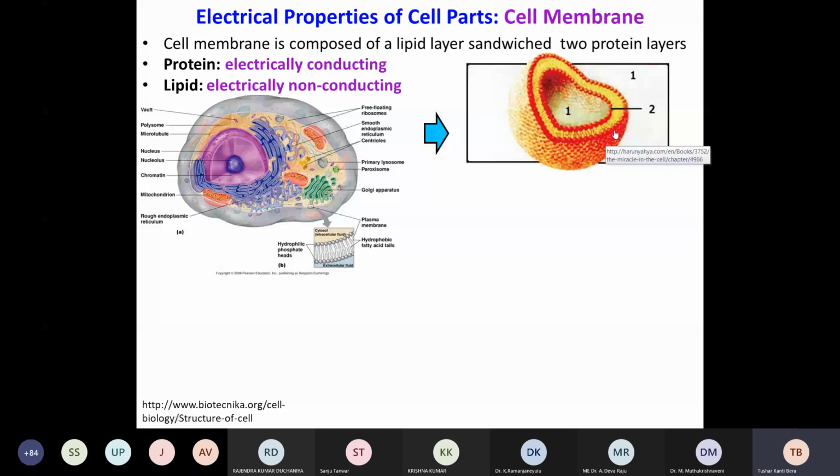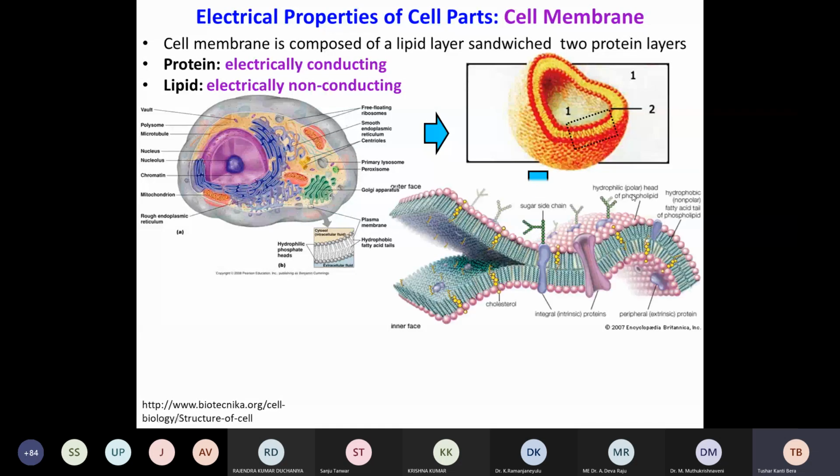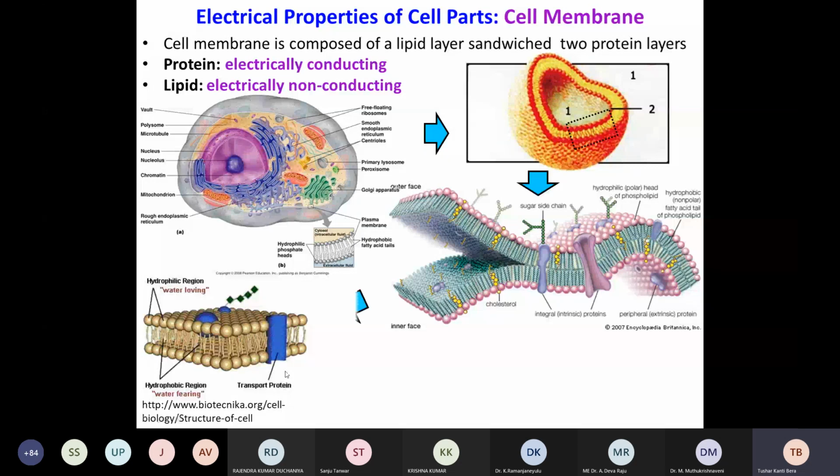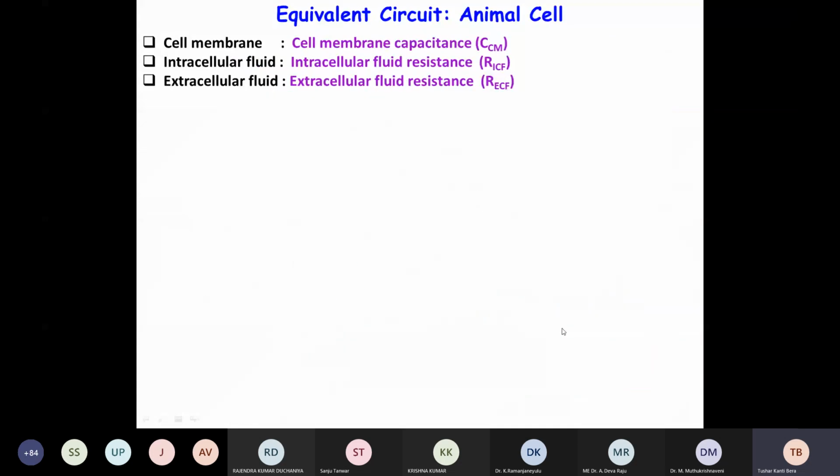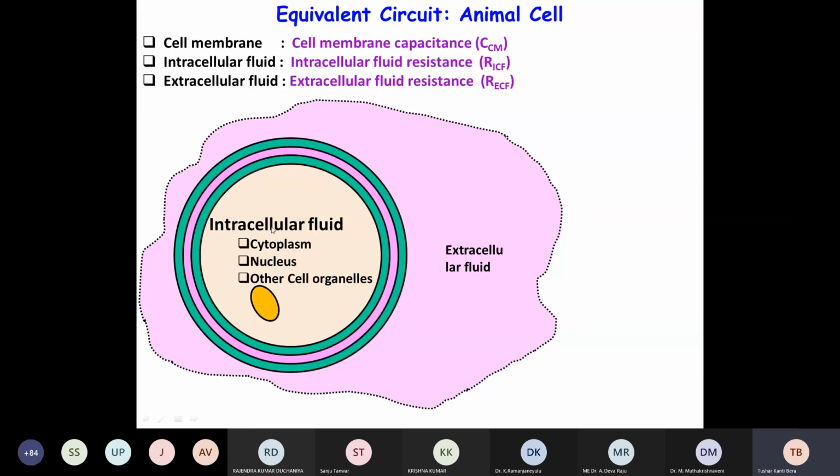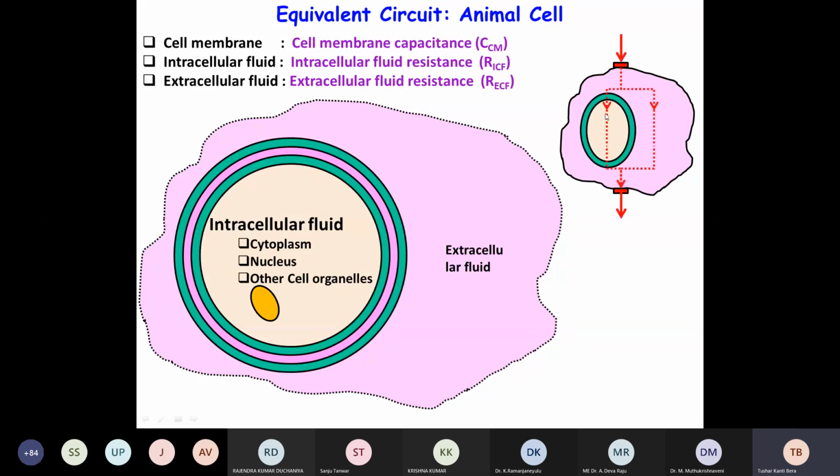Due to this capacitance, abbreviated as cell membrane capacitance, we will get some capacitive effect from each cell, and that capacitive property will be combined with some other resistive properties as mentioned in this slide. So if we have one isolated cell, developed with the cell membrane and the intracellular fluid, and we assume that two electrodes are connected across this material, then current will have two possible paths. One is through the ionic medium or less resistive material, that is the extracellular fluid, and the other will be through the cell.